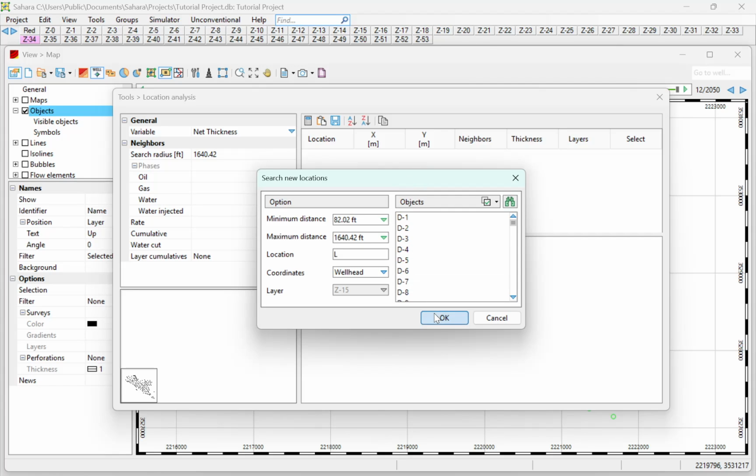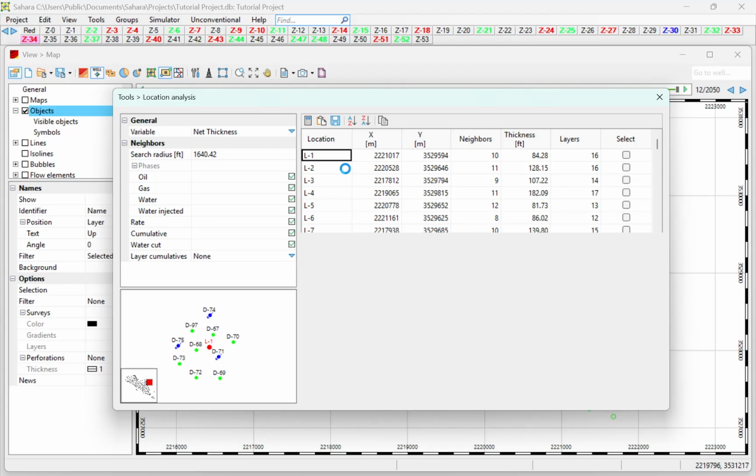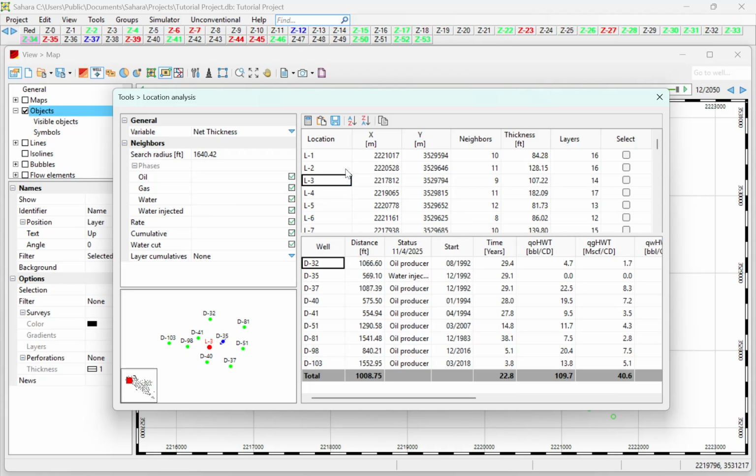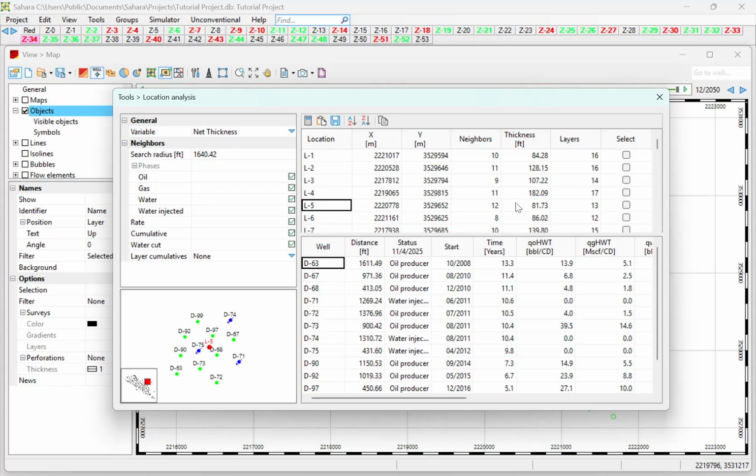So now we will click OK, and here we can select the options that will be used in the calculation, so in this case all of them. I will click OK, and now Sahara will look for new locations, and here we can see that we have plenty of different infills. Each of them will cross a number of layers. It's going to drill through a number of layers if we decide to drill them, and they will have this thickness that, as we discussed, is going to depend either on the map if we have data, and if we don't have map data, it will be based on the petrophysical data with the weighted average that we discussed before.